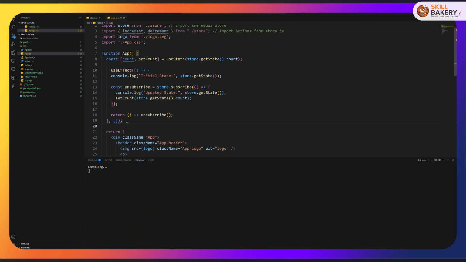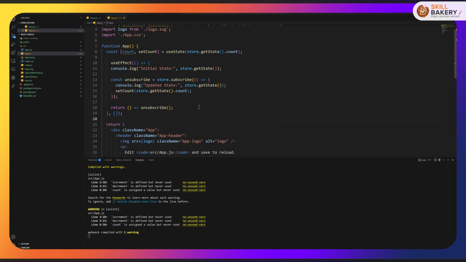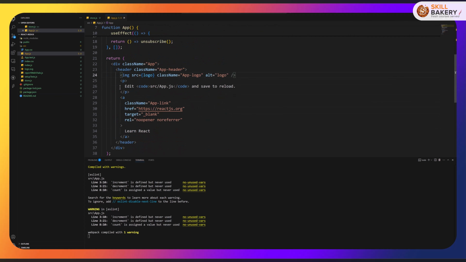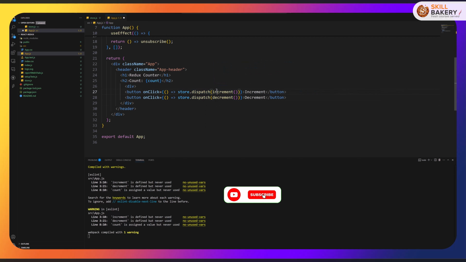Now once that's done, we can just go ahead and start implementing it in the UI. So here we'll get rid of this whole code that we have. Let's clear this, and here we'll have our Redux counter heading. The count value is shown over here, and let's include buttons which will be used to increment and decrement. If you notice, on click, we are calling store.dispatch, and it is basically telling what is happening: either an action of type increment is happening or an action of type decrement is happening.